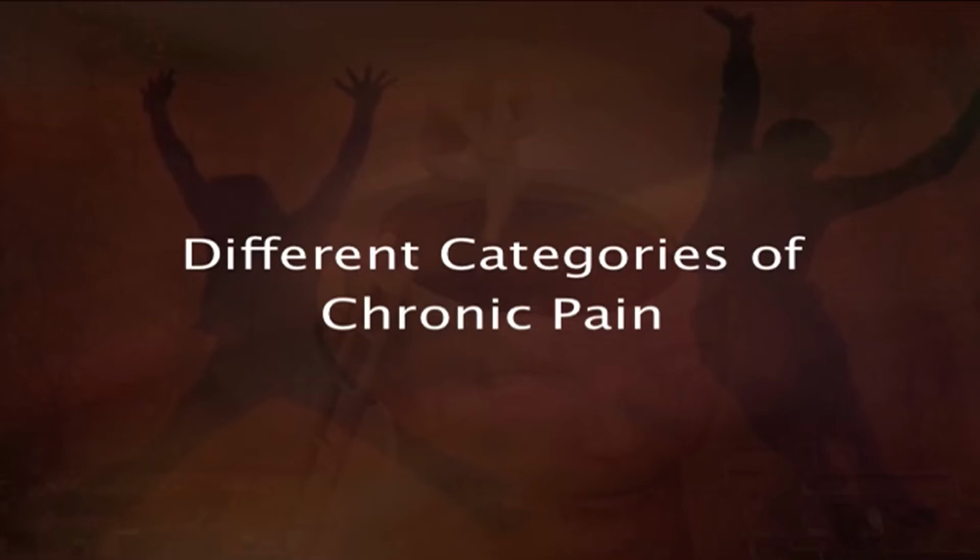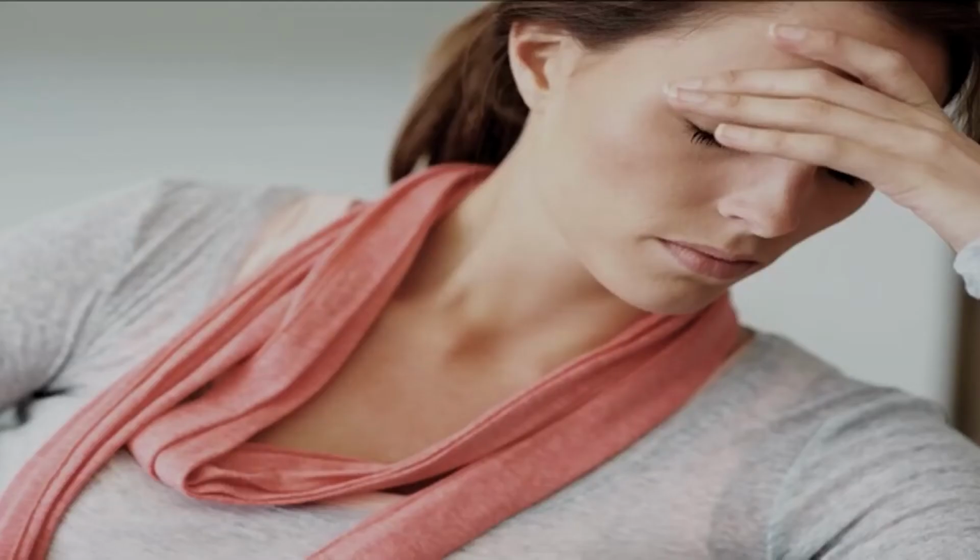Now, coming to the different categories of chronic pain, there are different categories that are listed by health psychologists. The first one is chronic recurrent pain, where the pain is there over a period of time, and although it subsides a little, it keeps on coming again and again. For example, migraine. The second category of chronic pain is a situation where the pain is continuously there all throughout, unlike the first condition where they get some relapse in between, and so there are pain-free periods.